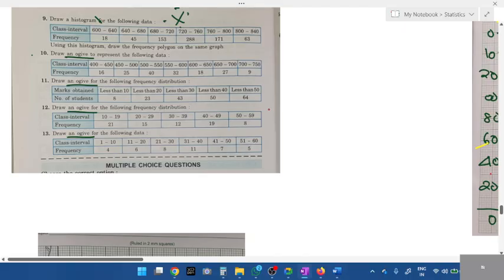Remember the concept. Next, the last part is this part: less than, equal to, less than value. The 11th question. Let us solve the 11th one now. And remember the most important part in this 11th question, students: whenever a less than value is given, this is not frequency, this is cumulative frequency value. What are these values, 8, 23, 43? Is it frequency or cumulative? Yes, they will directly give cumulative. Remember this or make a note of this whenever the less than concept is given. So marks, number of students.